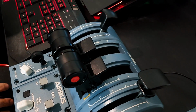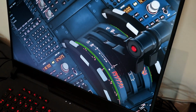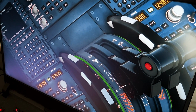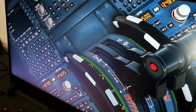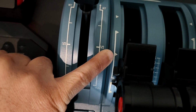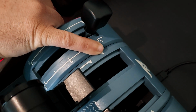And what I'm going to show you guys is, just so you can take a look, you can see the throttles right here. And if you follow the mouse right there, this is the idle detent. This is the climb detent. This is the flex MCT detent, and this is the toga detent. Now, if you follow here on the physical throttles, you will see that you have the idle detent here, followed by the climb detent, the flex MCT detent, and the toga detent.